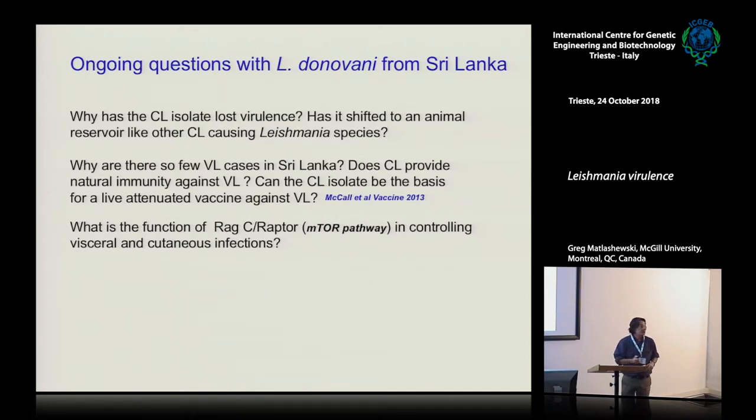Does it help us develop a vaccine? People who have the cutaneous parasite may be protected against visceral parasites. You have an immune response, you have the cutaneous lesion, the lesion goes away, and that immune response may be protecting you against visceral. So this may help you to understand vaccine development. And again, understanding this pathway could also provide very useful information about survival of the parasite in visceral organs. It may help you to identify new drug targets, because there definitely is a need for new and better drugs for leishmaniasis as well. Maybe if you could turn this pathway off, you could stop the parasite from surviving in visceral organs.